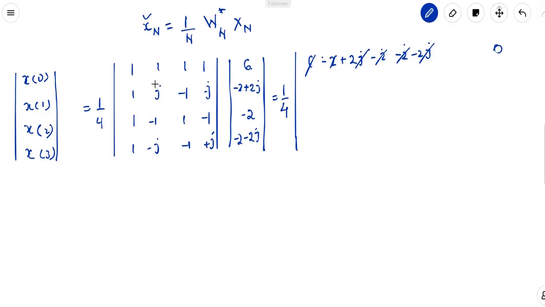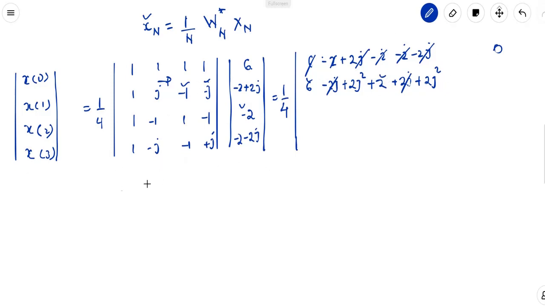Okay, so next is what? This row and this column have to be multiplied. So this is 1 into 6, 6. Okay, so this is minus 2j, plus 2j square, minus into minus, so this becomes plus 2. So this one, minus 2 into minus 2, so this becomes plus 2j, and this one is minus j into minus 2, so this becomes plus 2j. Minus into minus again plus, so again it becomes 2j square. Okay, so this one and this one will get cancelled. So what you have here is 6 and you have here 2, so this will be 8.